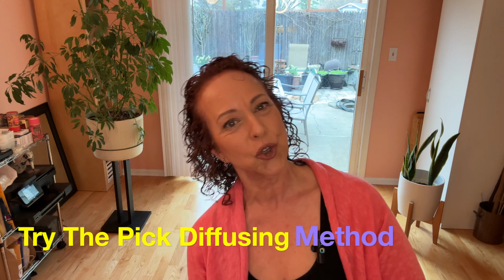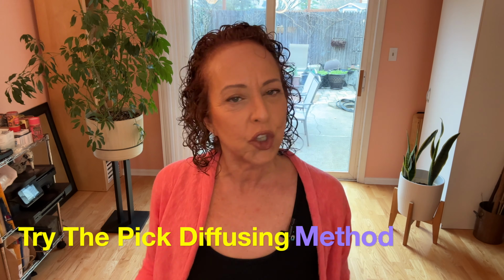Method number three. This one is pick diffusing. Either you use a pick or you use a rat tail comb. You lift pieces so they are lifted away from your scalp. You are pretty much hover diffusing. It just gives you that lift without having to move in all the different directions that a curly needs to move in.